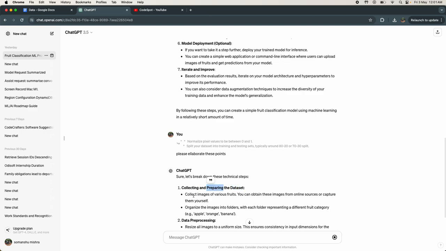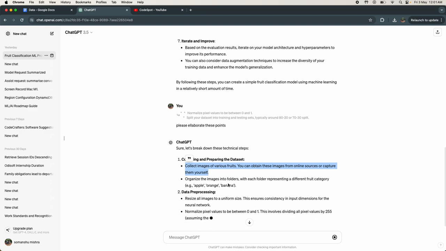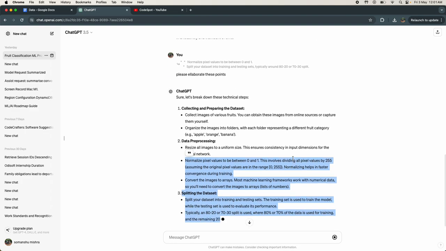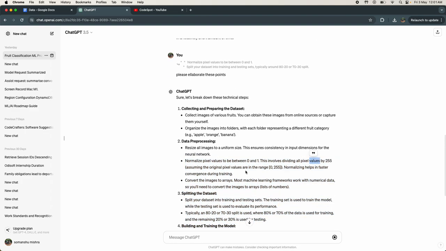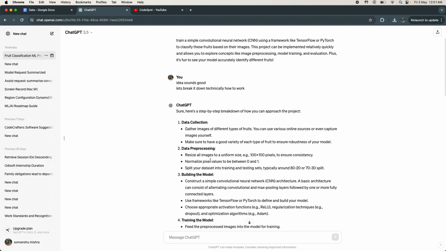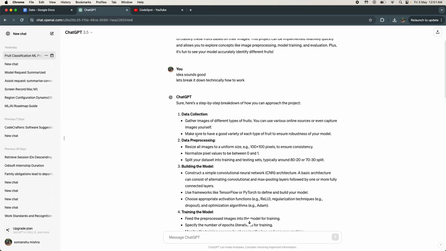Okay, pixel values should be in the range of 0 to 255 basically. That's the thing, in the range of 0 to 255. Normalizing helps in faster convergence during training. Okay, got it. So now let's go to resize.